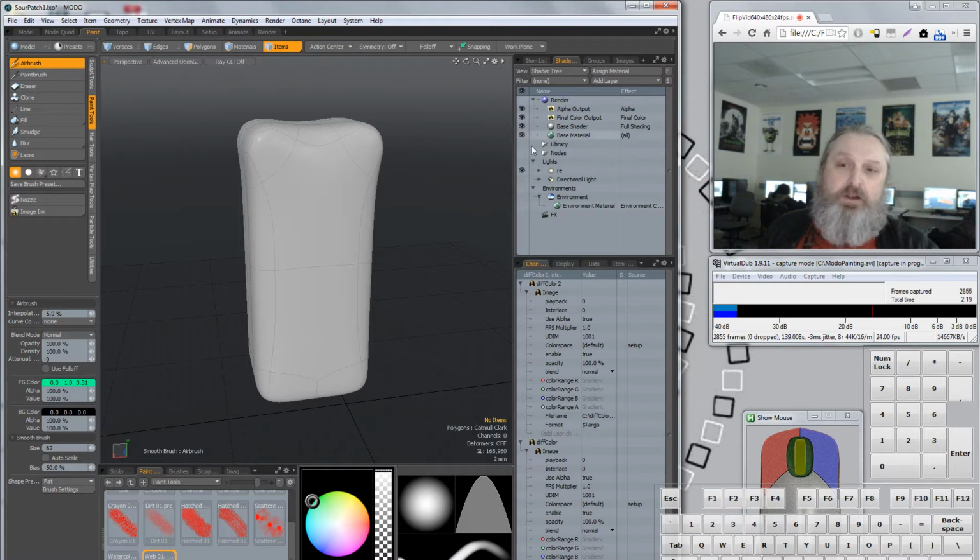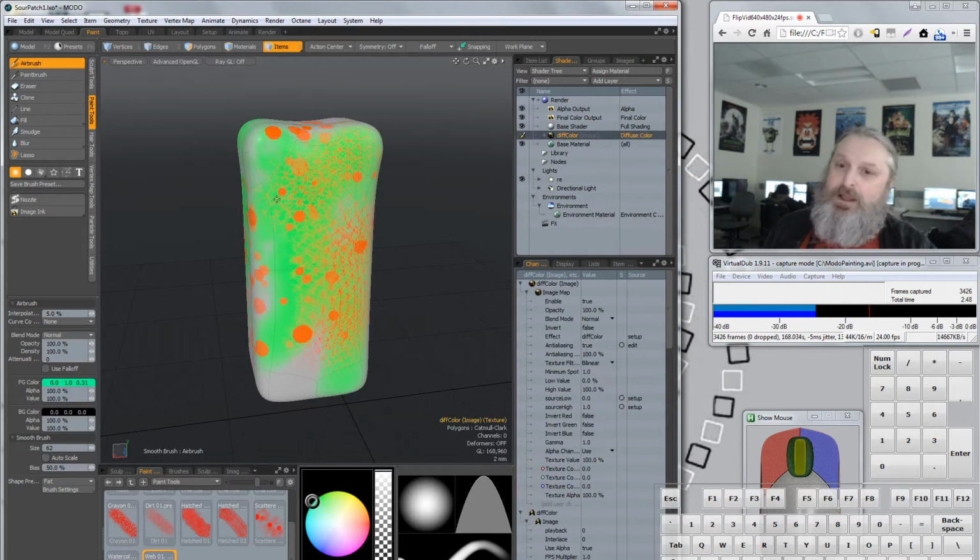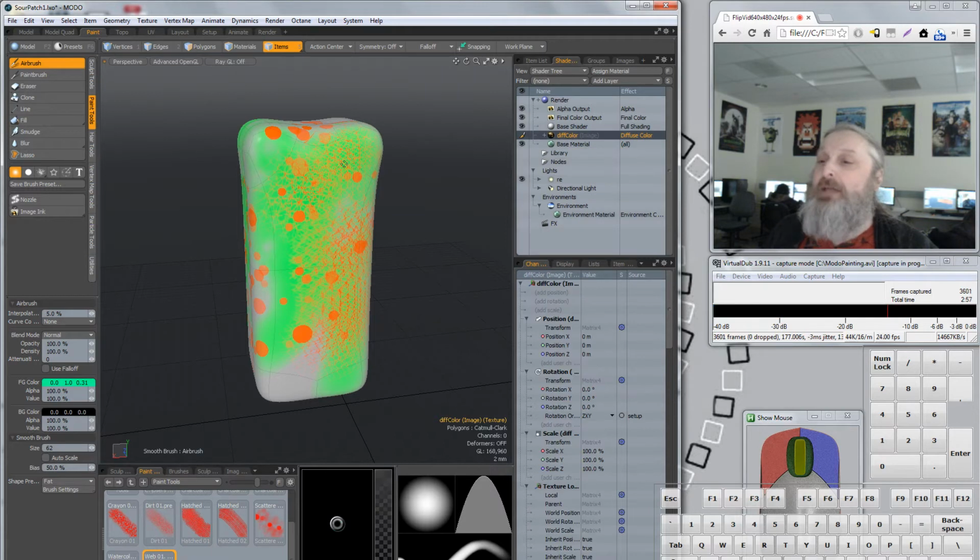Now, I want you to look over here, which is called the shading tree. The shading tree you look down through to see how different images and layers are going to affect your object. If anything, this is very similar to the layers panel in Photoshop. I'm going to do a quick brush stroke, and I want you to watch what happens. Nothing right away. Oh, and then something quite important happened. I already had an image here called Diff Color, by the way, which is why that popped up with all of that on it. And I'm going to show you something.